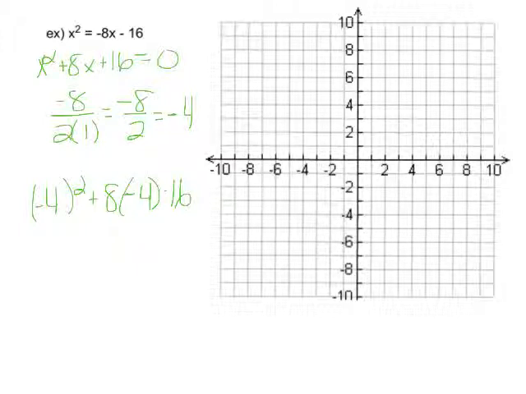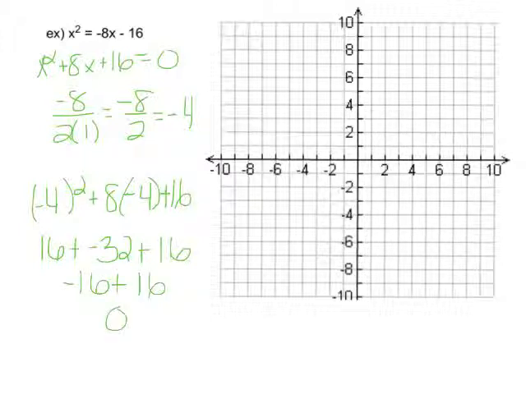And when I simplify, I get 16 plus a negative 32 plus 16. And so 16 plus a negative 32 is negative 16. But I forgot to add that that's actually a plus 16 at the end of my equation, because it's plus 16 right here. So I went ahead and changed that. So I have a negative 16 plus 16, which equals 0. And so if I was to graph (-4, 0), I see that my vertex is on my x-axis, so my root is (-4, 0).